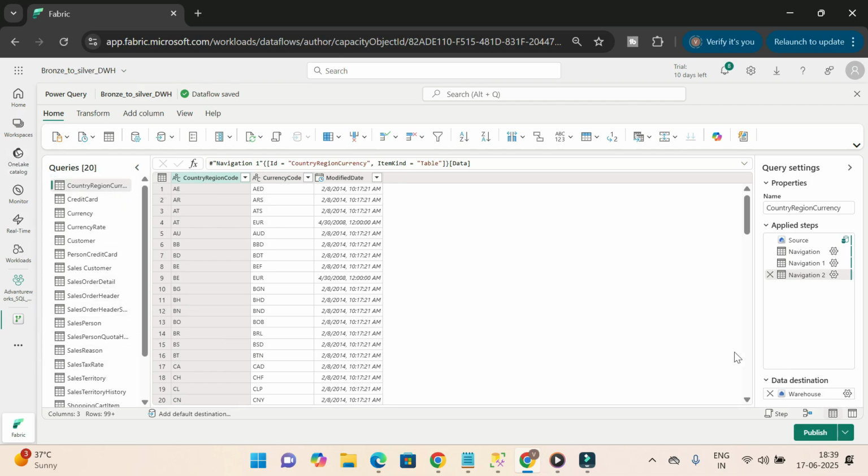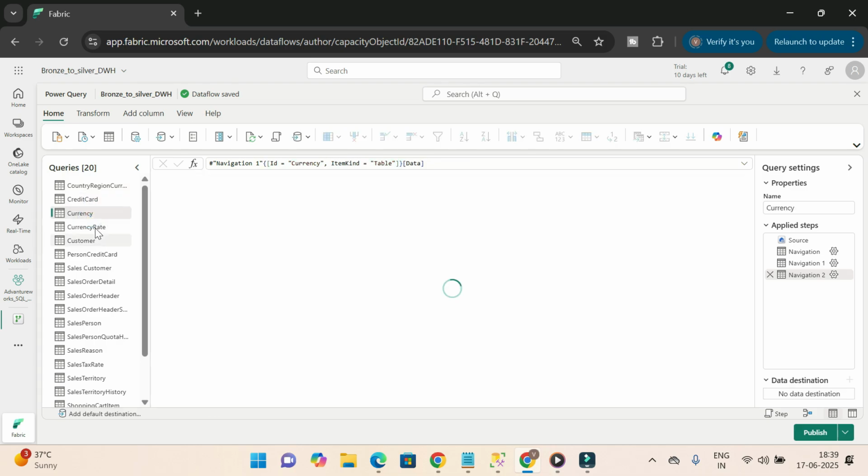Since all tables are from the same source, we could just write this to the destination, isn't it? The reason is that the silver layer configuration has to be at the single table level. There might be some rules applicable for country region currency, some rules for the credit card, some rules for currency rates, right?